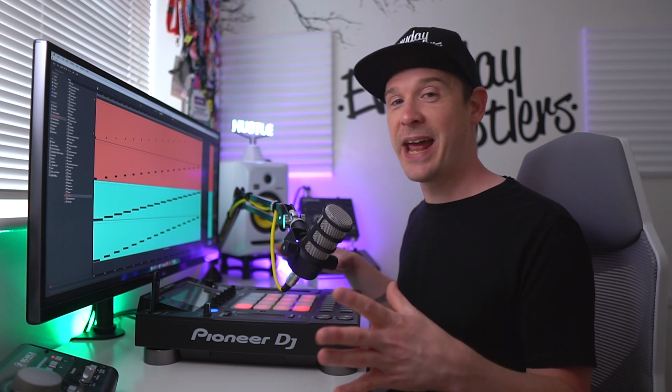Now, the DJS-1000 is packed full of features, and one of my favorite features is the scale mode. This allows you to take any sample on any pad and play it just like a keyboard, so you can pitch that sample up and down. Now, this works pretty much like an old school sampler, so when you start pitching that sample up, the sample gets shorter and shorter, and when you pitch it down, it gets longer and longer.